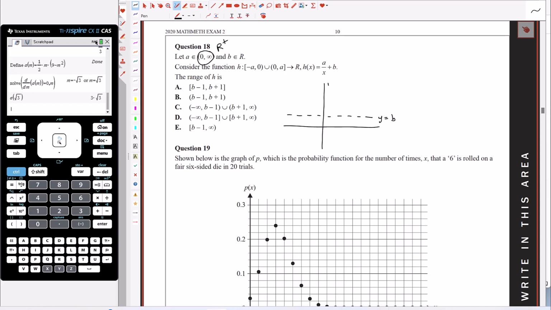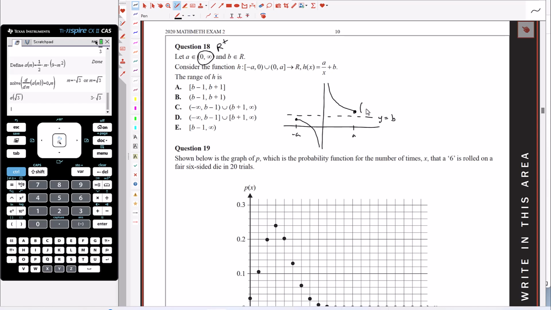It's a hyperbola, a bit of a dilation. Let's say that that's a and that's minus a. Note actually that the domain and that dilation factor are connected to each other. They're the same value. So a to negative a. So we're essentially going to have, including those points. Okay, so that would be what would happen if we would go up by b.